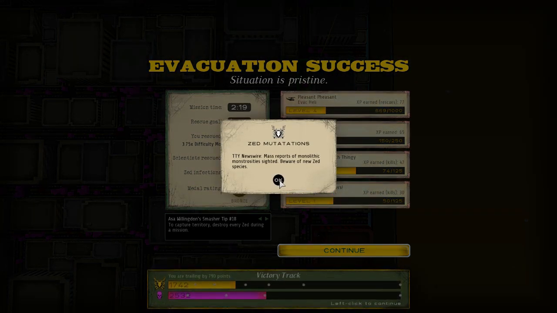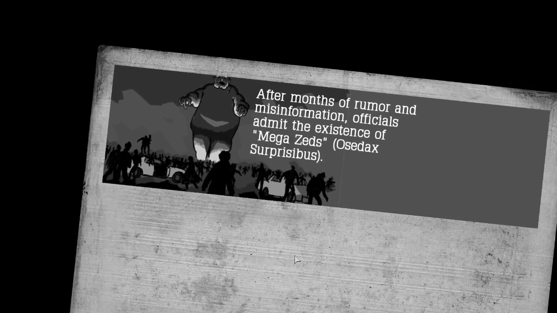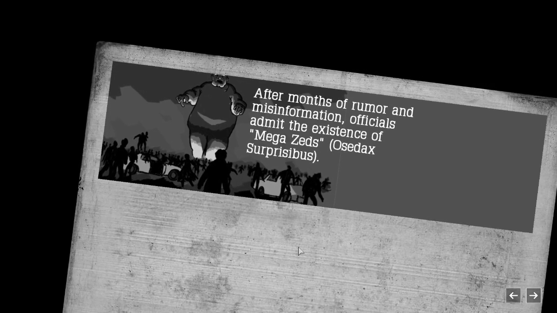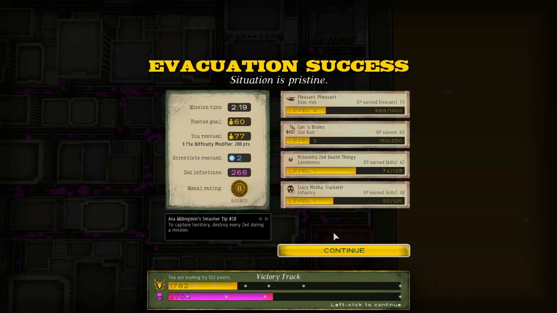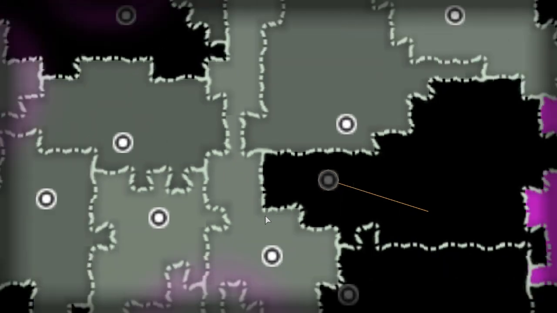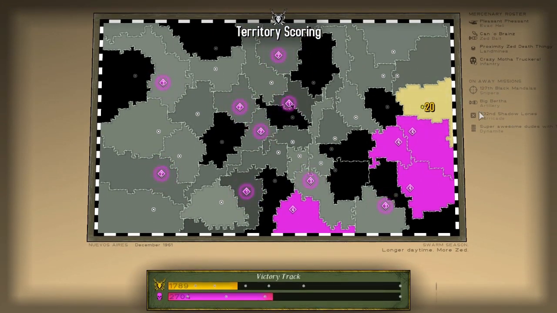Mess. Reports of monolithic monstrosity sighted. Beware of new Zed species. Oh my god. After months of rumor and misinformation, officials admit the existence of Mega Zeds, which is Ossidex Supricibus. There you go. That's quite scary. Wow. Okay.